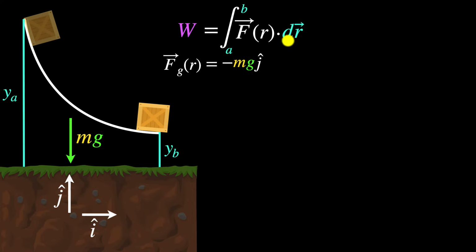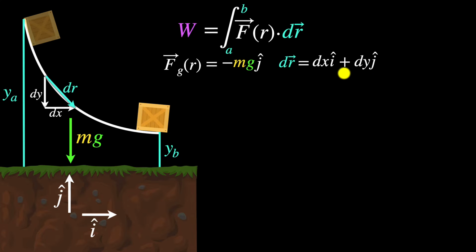Okay, what about dr? That is the infinitesimal displacement. How do we write that vectorially? Well, let's draw dr over here. We can write this dr vectorially as a sum of these two vectors. Right? We can write this as the sum of dy vector and the dx vector. And I can write this vector as dx times i hat and this vector as dy times j hat. So we can write dr as dx i hat plus dy j hat.